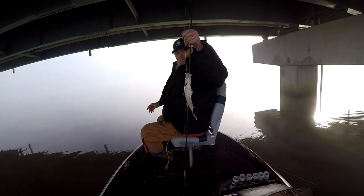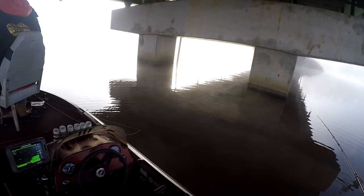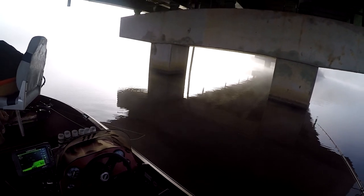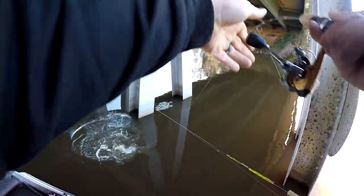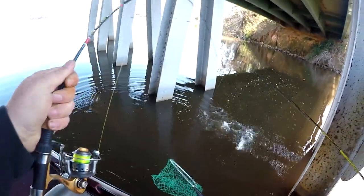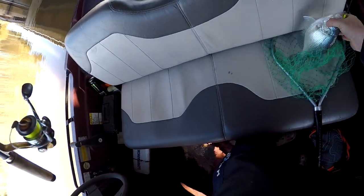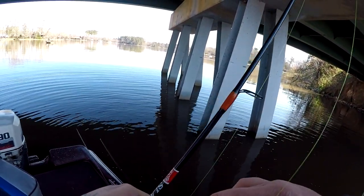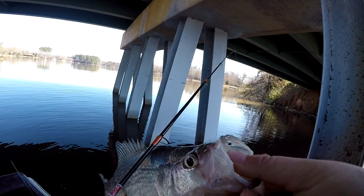For one of the day. June bug minnow. In the fog. It's in the fog. Yeah, I see a couple on that ledge right there. They deep though.